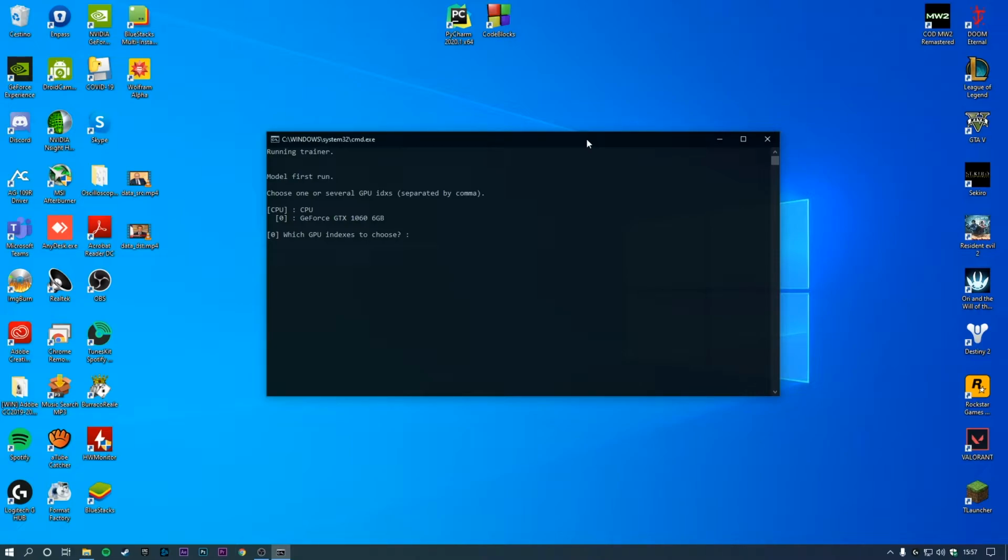So we choose our GPU, we choose our face type, sorry. Okay, now it is loading data source samples. Now it will load data destination samples.